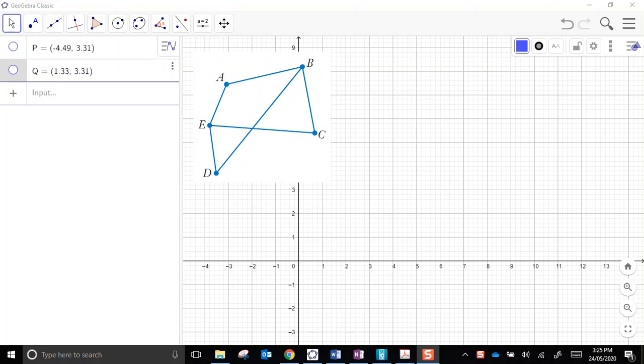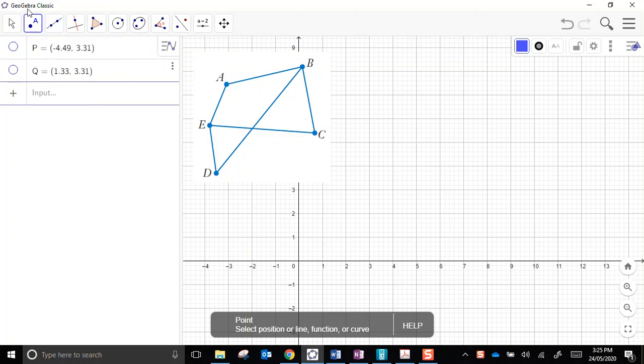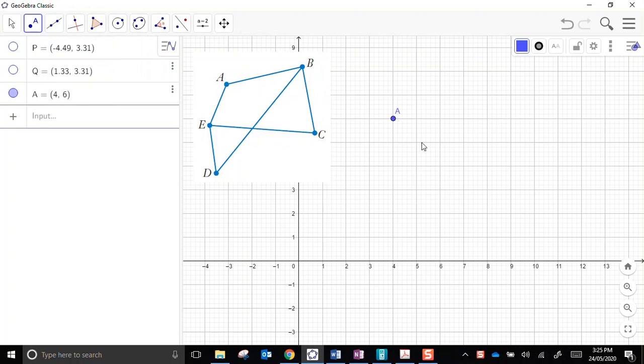So the question I've got is, can we redraw this network in some way so that no edges will be crossing? And in order to make my life a little bit easier, I thought I would use this piece of software called Geogebra. This is totally free software that you can download and use.